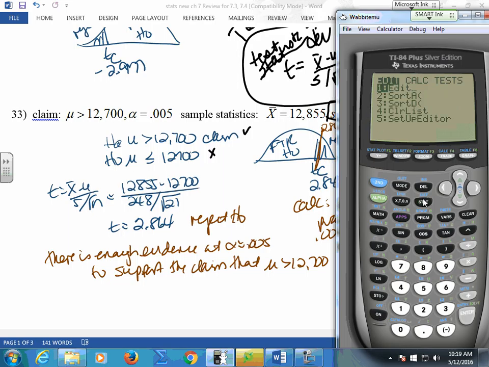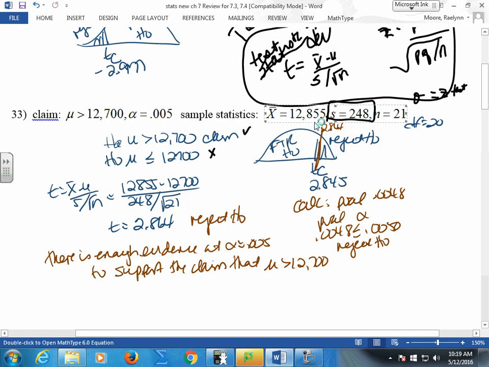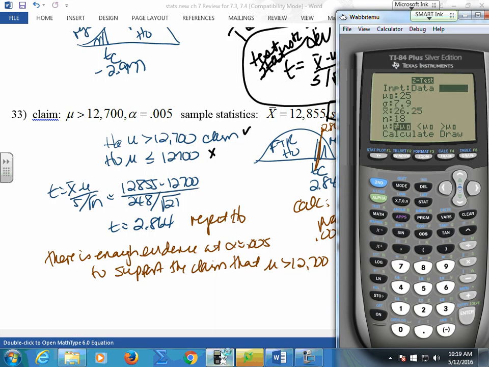Okay, but watch. This is what's helpful in your calculator. If I'm at a Z-test, what standard deviation are they asking me for? Population standard deviation. If this is my problem, do I have a population standard deviation in here? No. I say, whoops, I think I got the wrong test. Let me go back and look at my stats. My T-test, sorry, my T-test: when I get here, they want my sample standard deviation. Because I'm given my sample, it's going to fit right here. So the calculator is a good guideline for this.